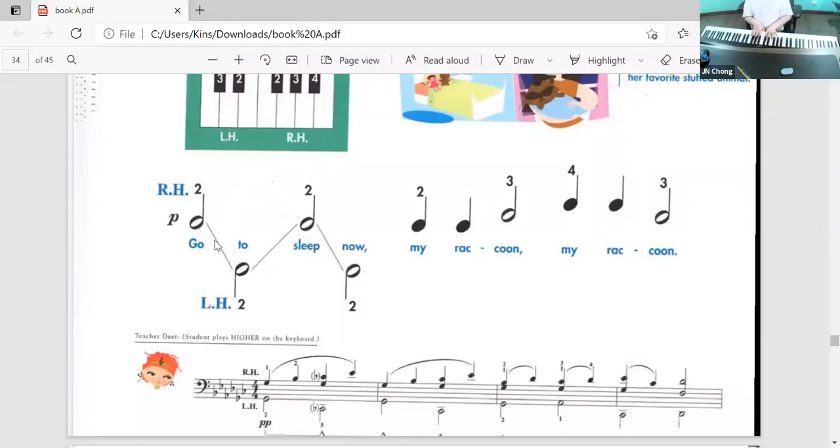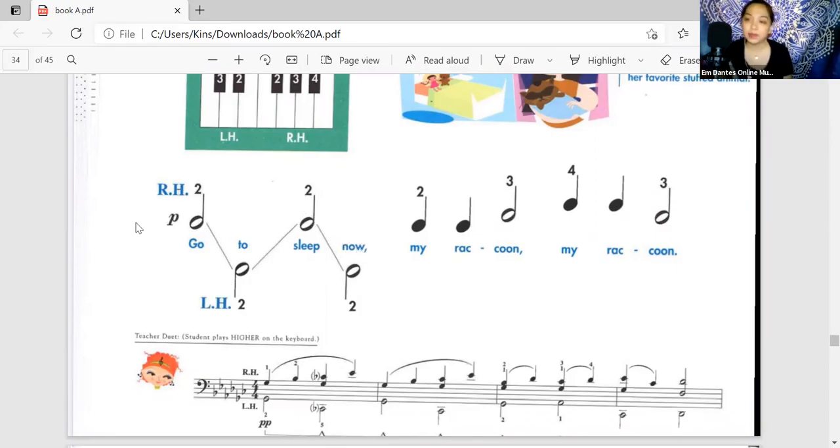Okay. So it's the same. Finger number two on your right hand. And also finger number two on your left hand. Okay. So it's alternate. All right. Okay. So let's try. Count slowly lang. Not too fast. Okay. Go. One, two, three, four. One, two. Here we go.